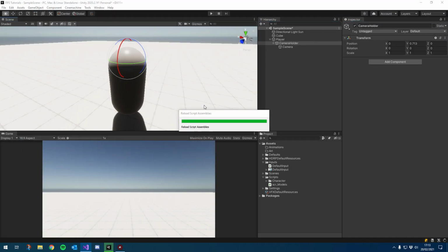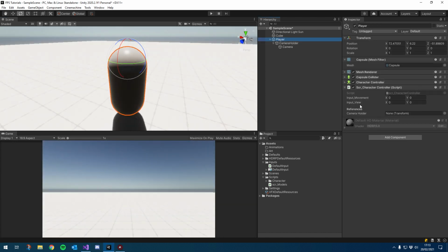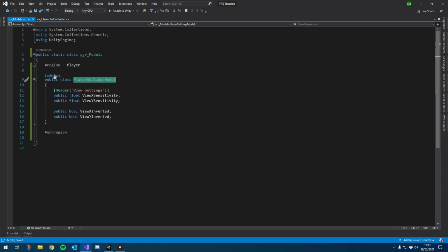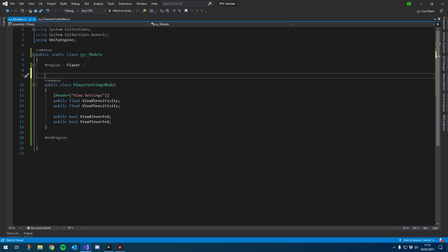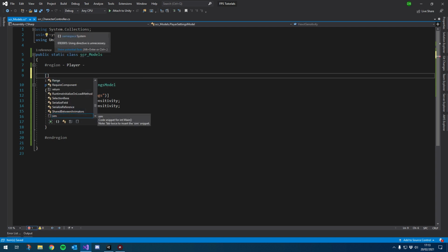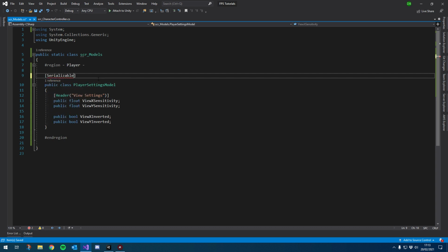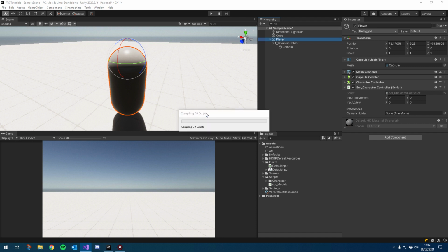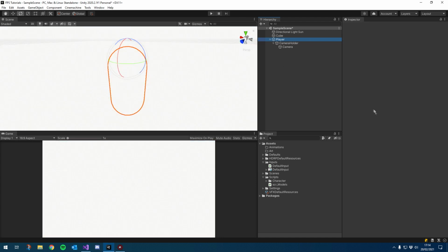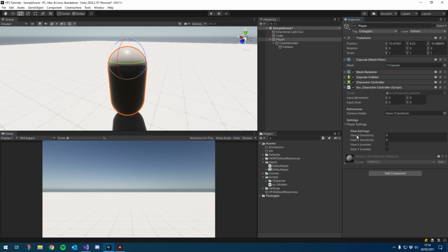If we go back into Unity, and let's just click on our player and set up some default setting values. So one thing to remember, which I didn't, is once we create a class in here inside our SCR models, we need to tell Unity to serialize it. So right at the top we're going to add using system. So we make sure we have that one included, and then we're just going to serialize this class here. Of course, if you don't want to put using at the top, you can just do system.serializable. So once the class is serializable, Unity will display it in the inspector. So once I reload, you can see we have our player settings here.